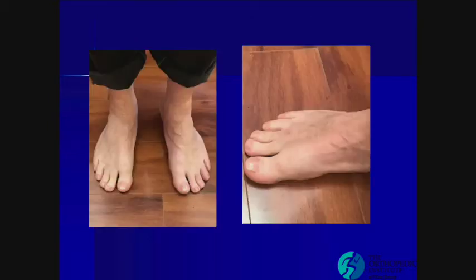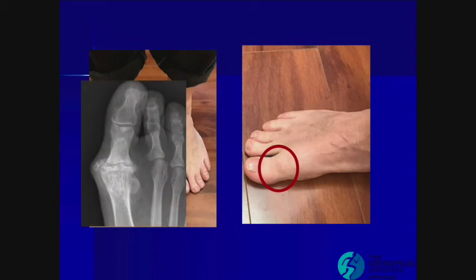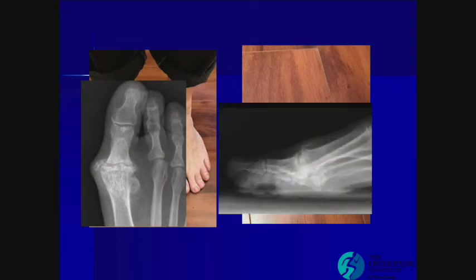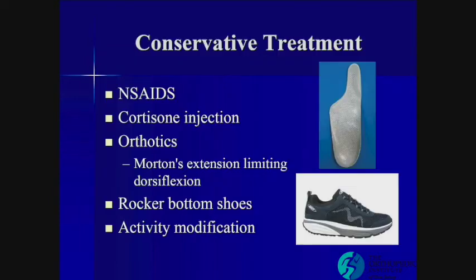So here's an example. There's swelling in that joint compared to the other side, again, which is why they don't have their socks on. And then you get an x-ray, and it looks like this, bone on bone, compared to the joint next to it, right? You should have a space there, but there's none, right there.